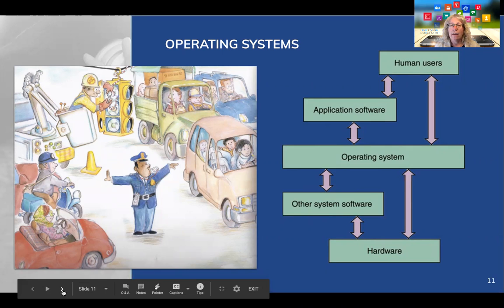And here's why. The operating system's kind of like the traffic cop of the computer for lots of different reasons. So I want you to imagine for a minute, think of the busiest intersection close to where you live. Most traffic, tons of stuff there. Got it? You got what you're thinking about? Okay. What would happen if the power went out and all the lights went off? Just picture that for a minute. What would happen?